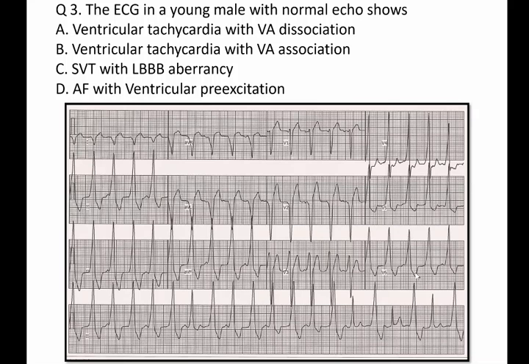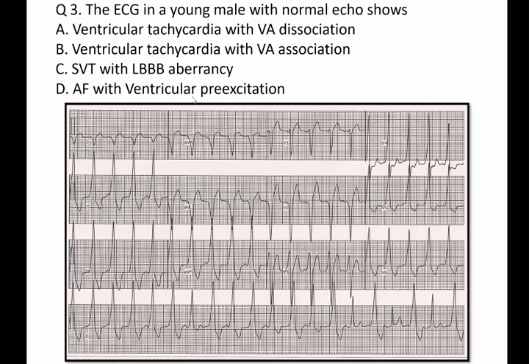So that suggests that the initial activation is not mediated through the His-Purkinje system and is likely myocardial, again suggesting VT. Now, the other thing which suggests VT is that the QRS morphology does not resemble the typical left bundle branch block pattern, and so this is unlikely to be SVT with aberrancy. Similarly, it does not fit into any pre-excitation pattern also, plus the RR intervals are predominantly regular, they are not markedly irregular, and so this is not atrial fibrillation as well. So the choices C and D are ruled out.